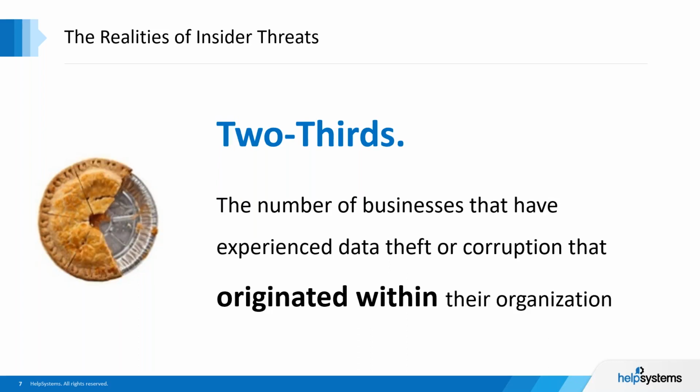We also understand that 2/3 of businesses have experienced some kind of data theft or data corruption that originated inside that firewall. So we have this idea that 1/3 of the organizations is securing their system, but somehow 2/3 of the organizations have experienced some type of data event. And those two things just simply don't add up, because what we need to understand is why people are not actually implementing more of that least privilege mindset.